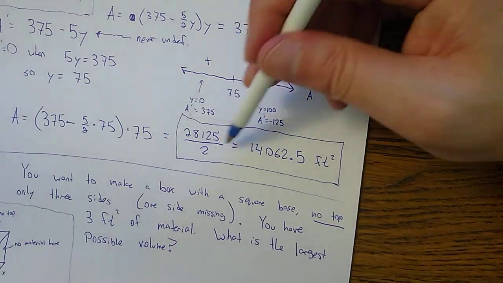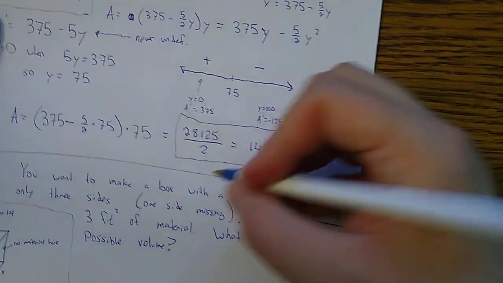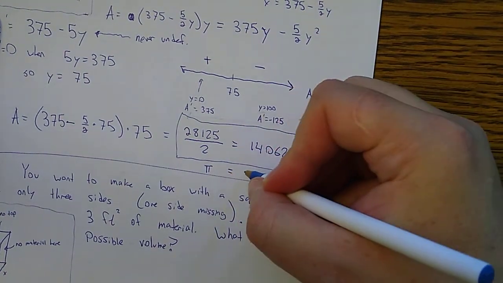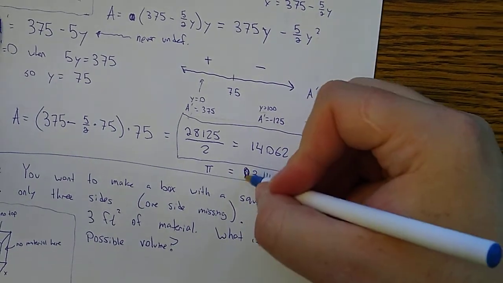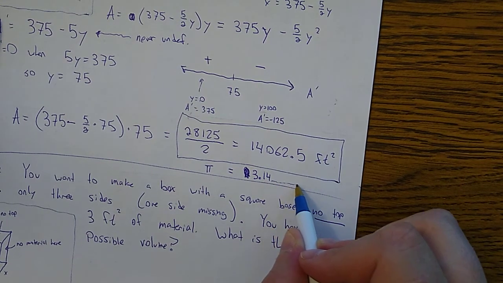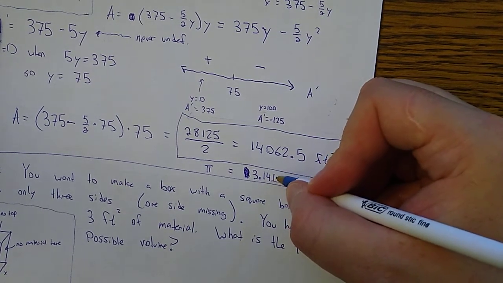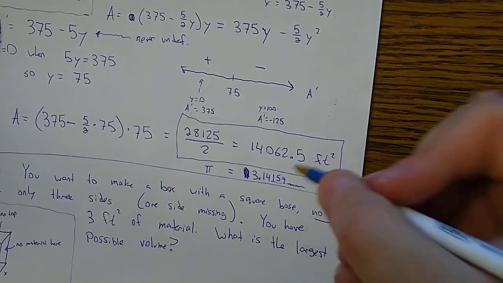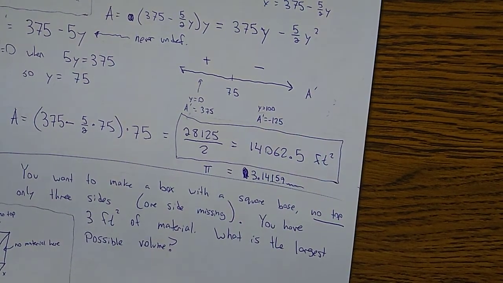So I don't have a problem with this, and the online homework also would not have a problem with this. The problem is when you do something like, if the answer is pi, and then what you put in is 3.14, that's not exactly right. Because pi is not exactly 3.14. There's more decimals that you're just cutting off. Even if you included some more, like 3.14159, there's still more. Pi goes on forever, and you're cutting something off. That's when you are going to run into an issue with the online homework.